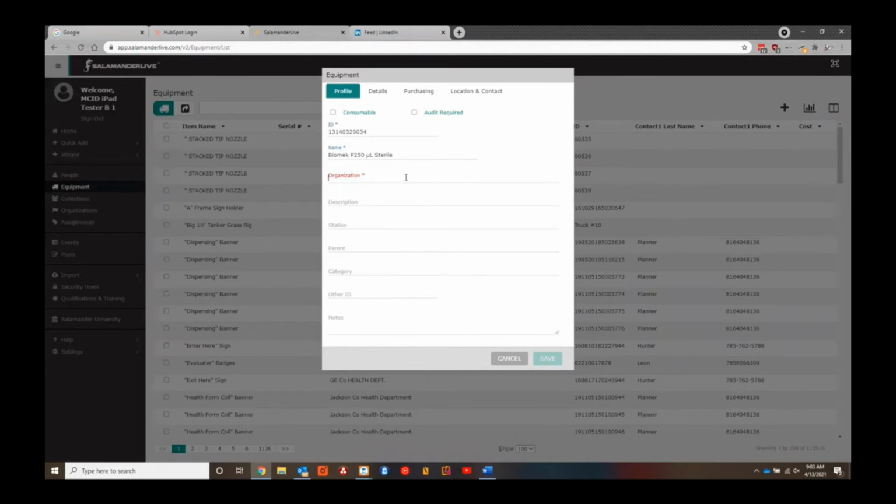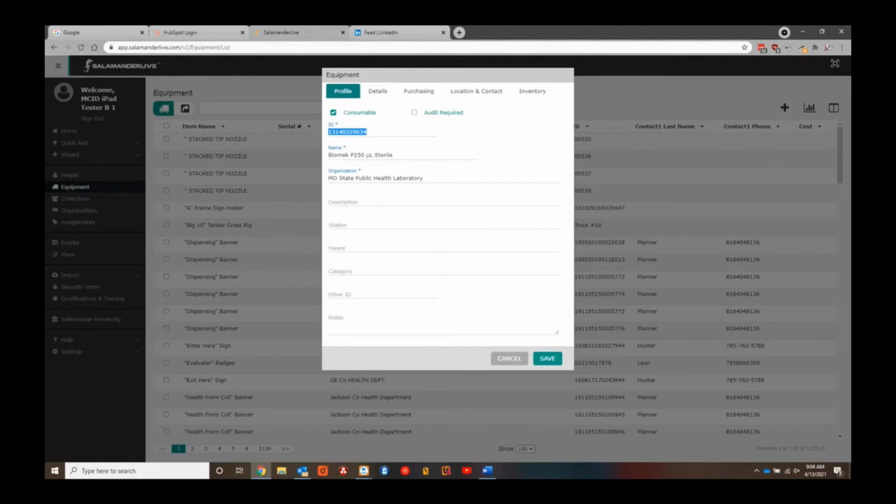And I'm assuming that the Biomech product is a consumable. So we're going to add this into the Missouri State Public Health Laboratory. Every single database field that I'm about to go through is absolutely searchable. You can also search by multiple fields at one time to dial into the exact product that you're looking for. So whether it's 1,000 items that you have in the database or 100,000 items, it's very, very easy to find those products.